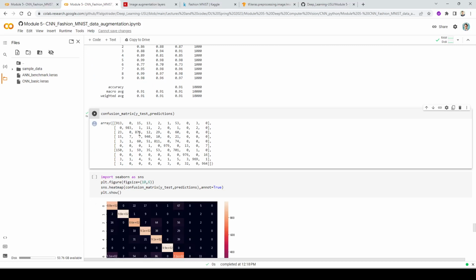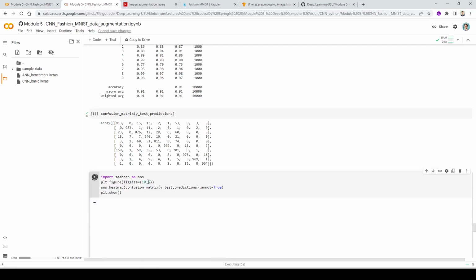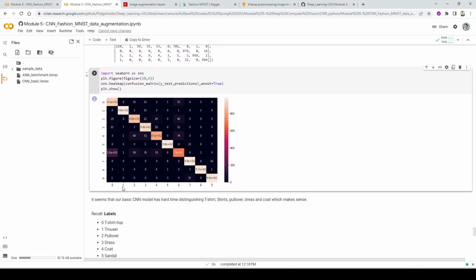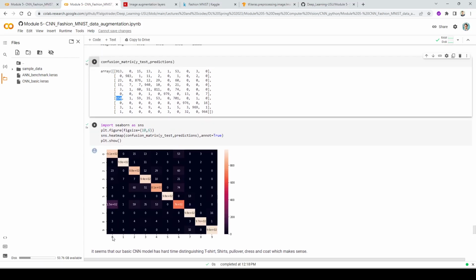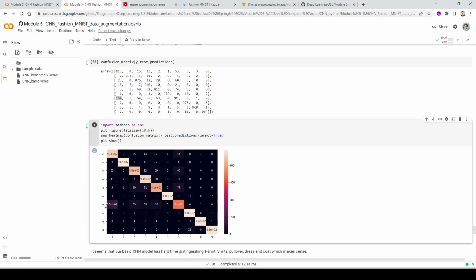So this is a confusion matrix, and here's a heat map. As you can see, there are lots of misclassifications here. What are they? They are between class 0 and class 6, between class 1 and 6, 2 and 6, 3 and 6. So it seems that this class 6, whatever it is, the model has a hard time predicting, especially 0 and 6.